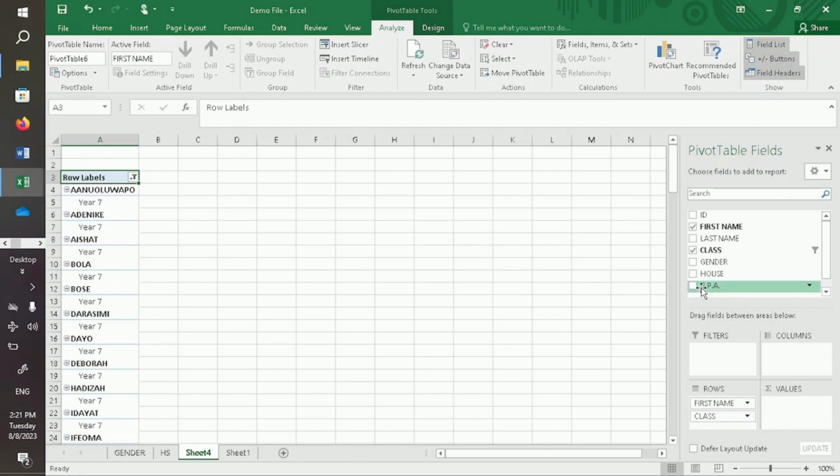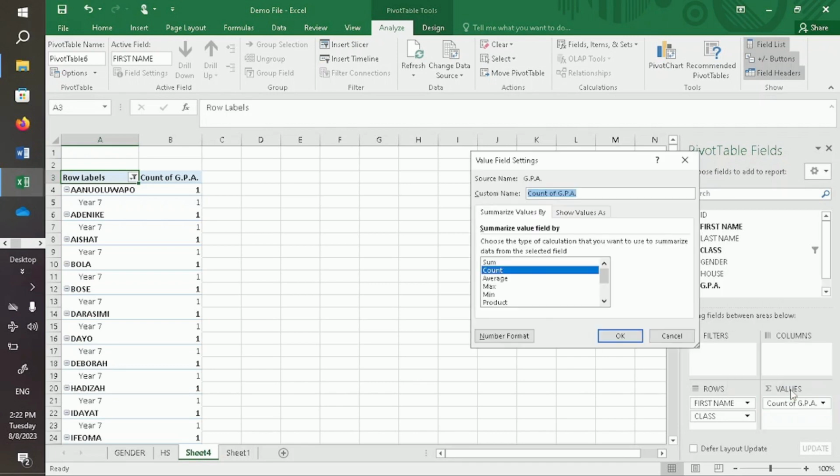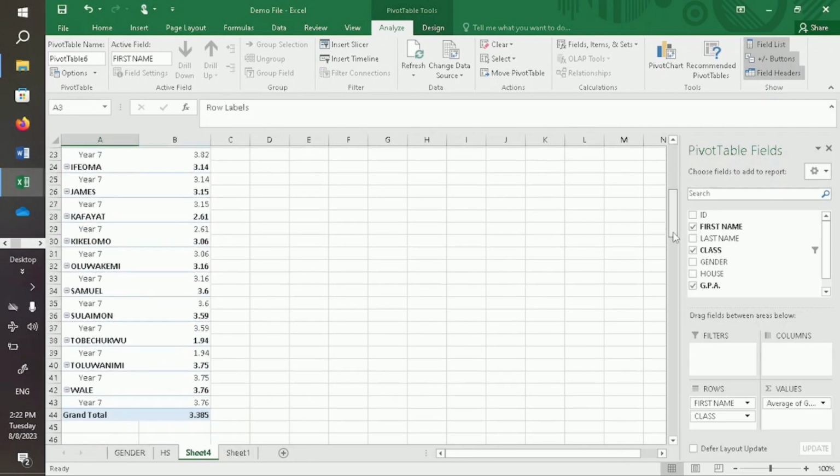Now when I click on this, I will drag that to the other cell as well. Just like in the previous situation, I'm going to click this and go for the average. Great. So I have this already.